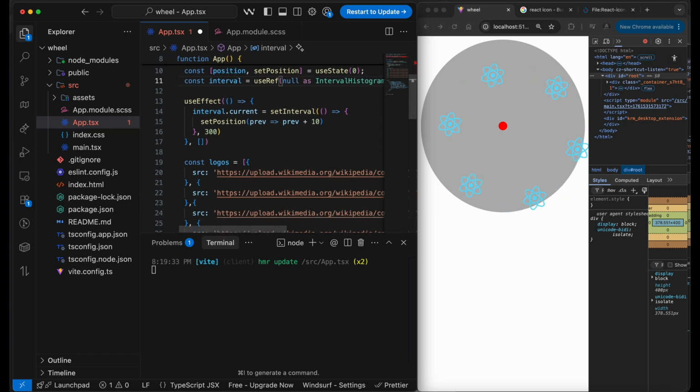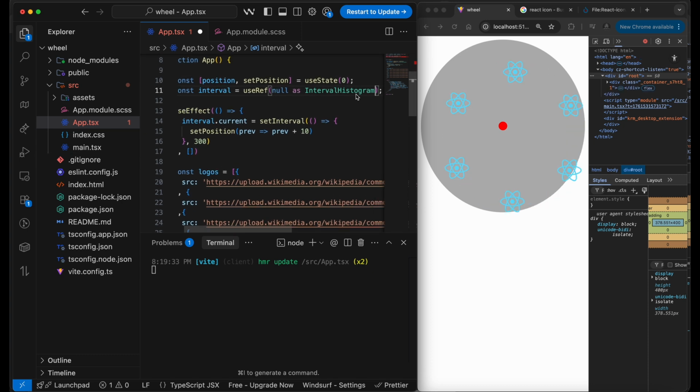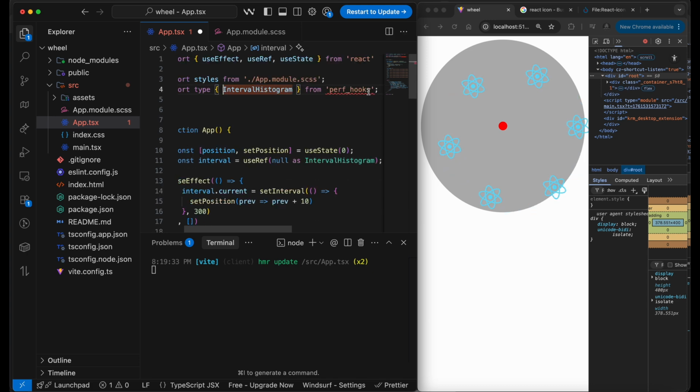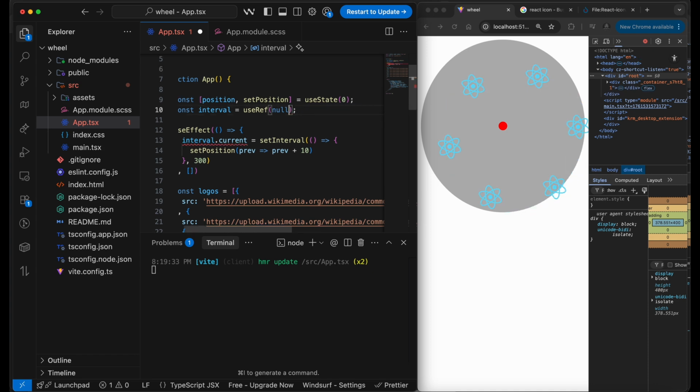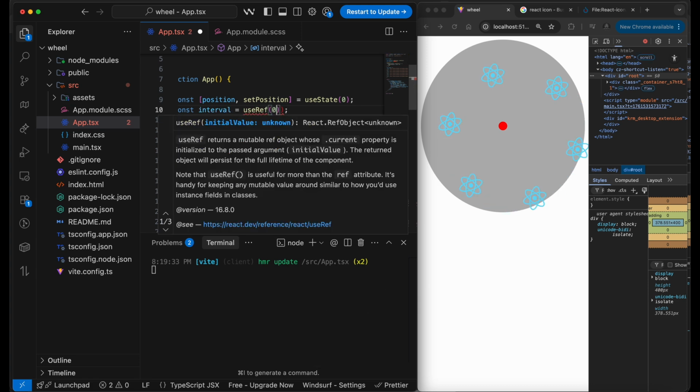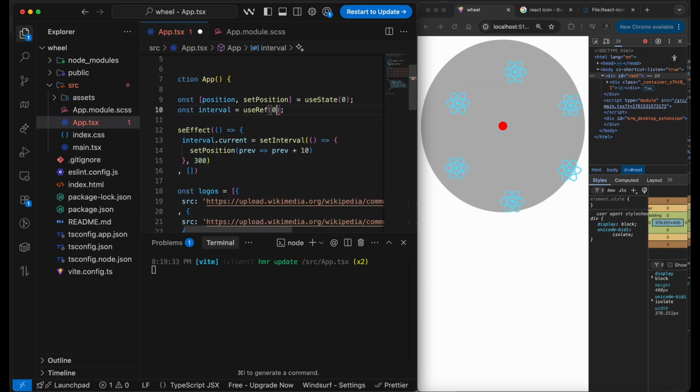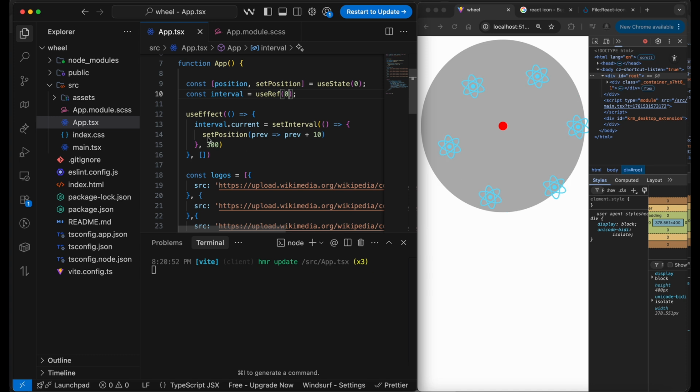It's stopping the bleeding, but no, that's not the answer. Interval histogram, what the hell is that? No, it's definitely not that. But we can just do this. If it's asking for a number, let's just give it a number, so we don't have an error. So apparently there are two things. We need to do this more often.